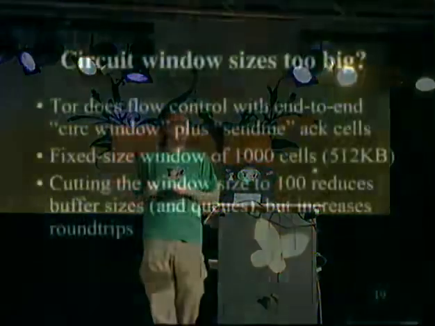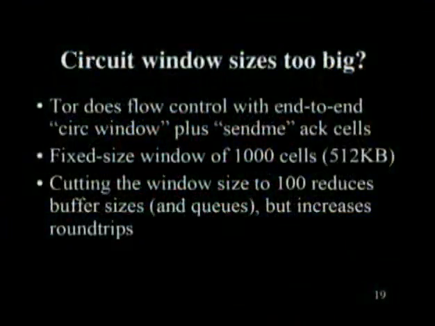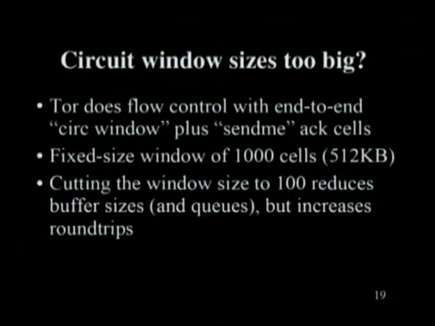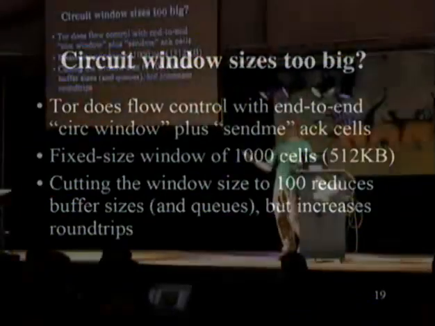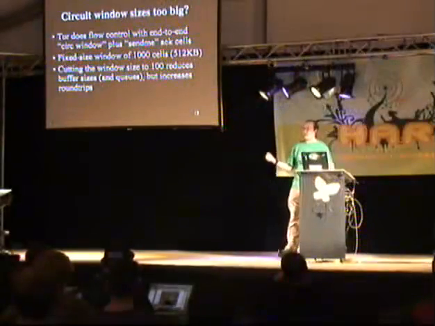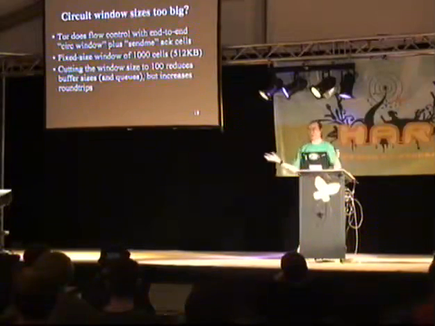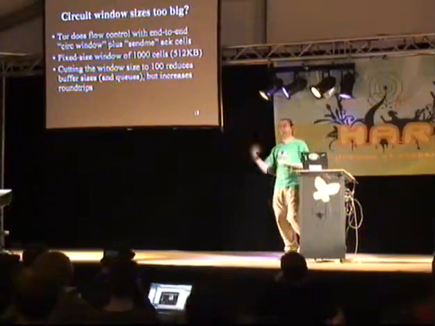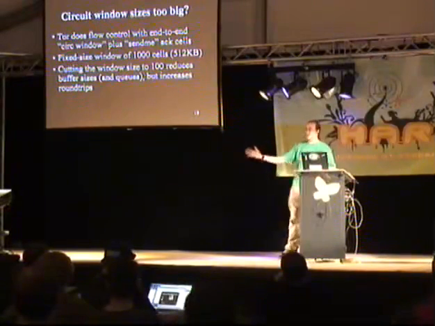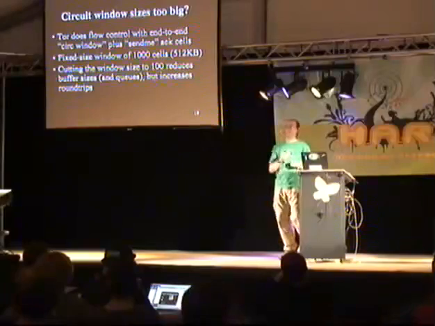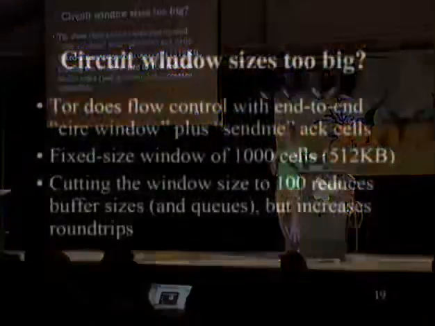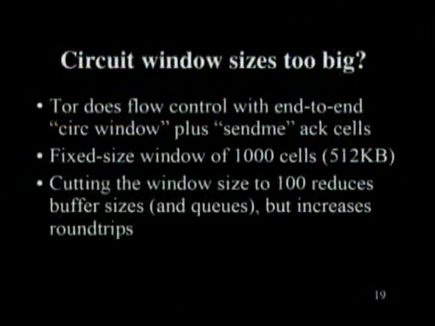Okay, so another problem with the congestion control, flow control stuff. Right now, we've got built-in congestion control end-to-end in the Tor network. And the way it works is, as soon as I build my circuit, as soon as I make my connection to the other end, and I ask for CNN or some website, there's a circuit window that specifies how many cells that exit node is allowed to send back to me. And it starts out at 1,000. So that's half a megabyte of stuff that it's allowed to send. And once it's sent that half megabyte, it's not allowed to send any more until I send some acknowledgement cells to it saying, okay, I got those, now you can send me more.